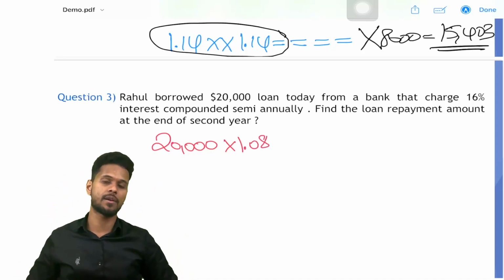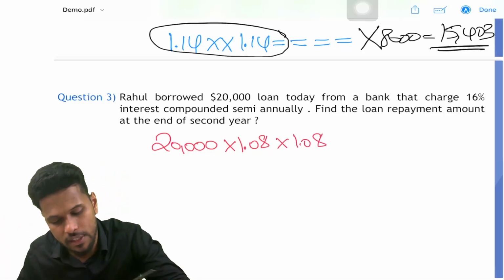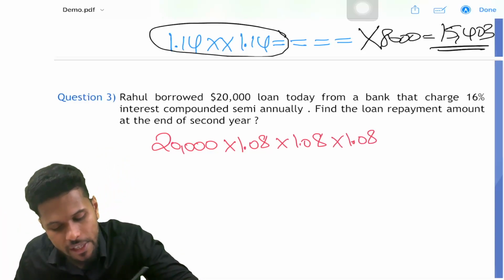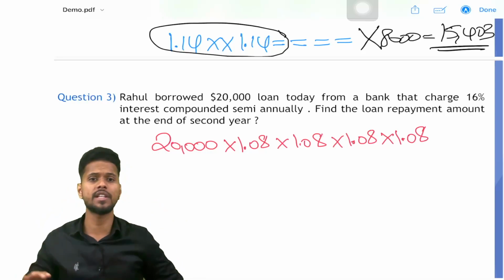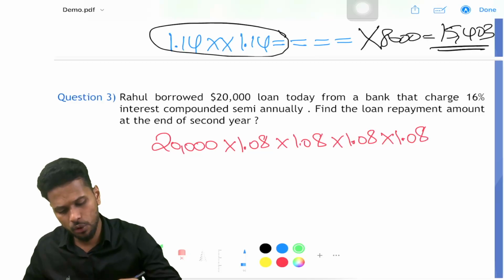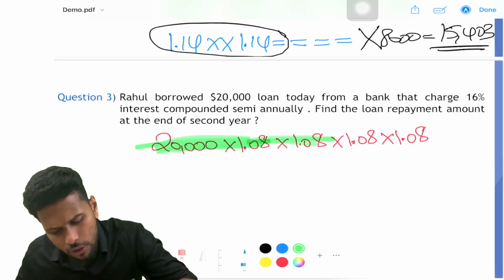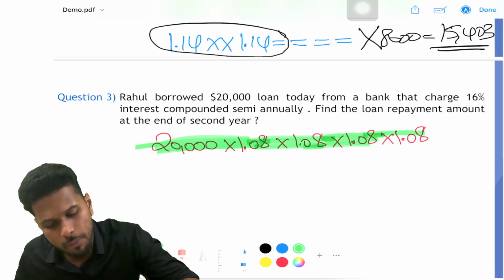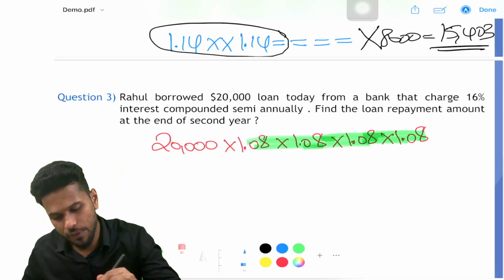Now it is 0.5 year. Again the total amount is increased by 1.08. Now it is the first year. Again increased by 1.08. Now it is 1.5 years. Again increased by 1.08. Now it is the second year, year 2. Listen very well. If you do till this, it is 0.5 year. If you again multiply, it is the first year. If you again multiply, it is 1.5 years. If you again multiply, it is the second year, 2 years. Hope you are all clear on this.